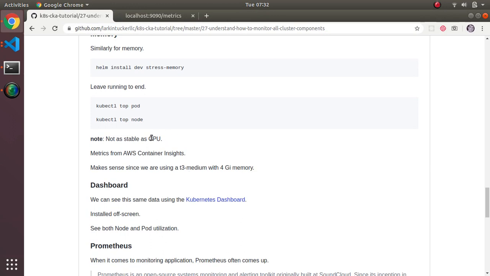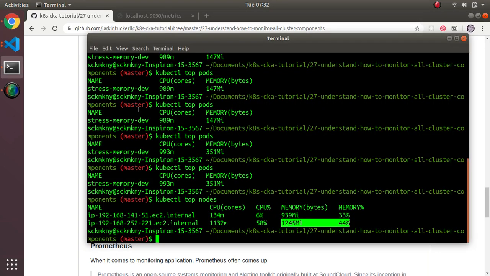Now, one thing I didn't get after here is the same data. We've been using a convenience tool, this top command, which runs through the metrics server, right?